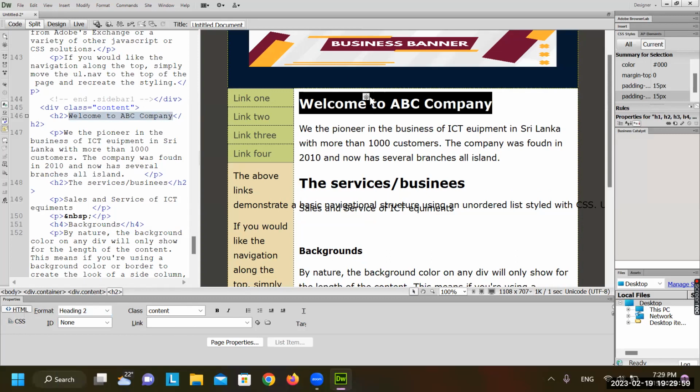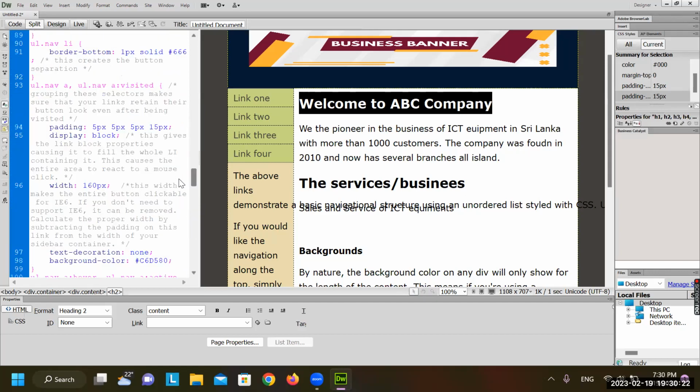But for changing the font, this template is associated with some styles. They have already given the style. Now we do not decide what the font is, what the size is. Automatically it comes.